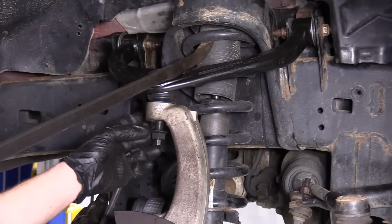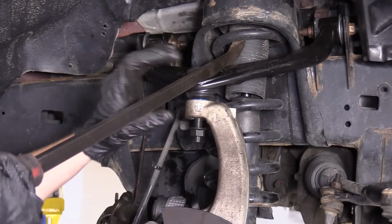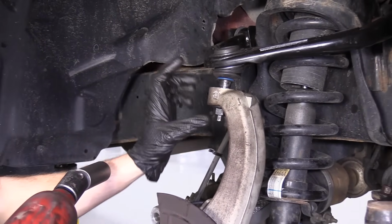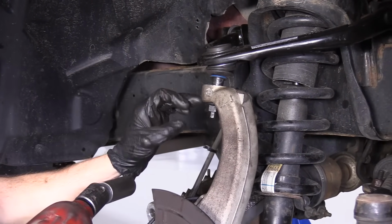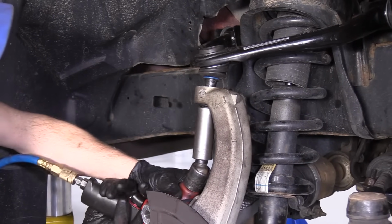We're going to blast this nut in. We're not going to go too hard once it bottoms out because we want to make sure we torque that as well. So we're going to use our 21mm socket. We're going to blast this right up. Once it bottoms out, we're going to stop. And we're going to make sure we torque this and the lower ball joint. Wearing my safety glasses, as always.